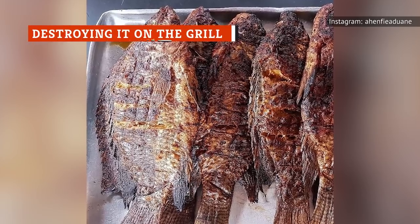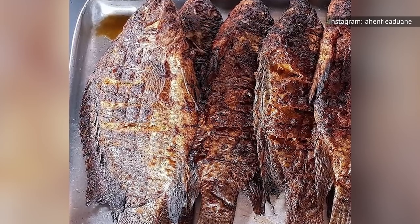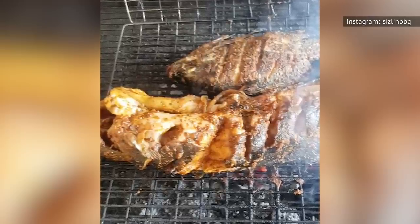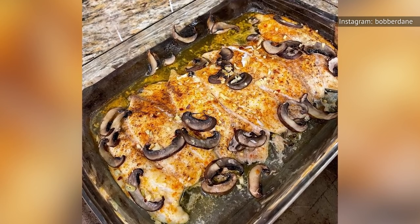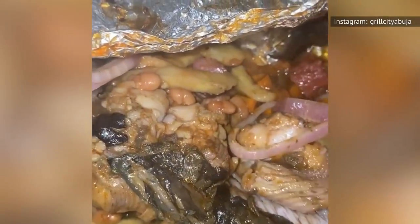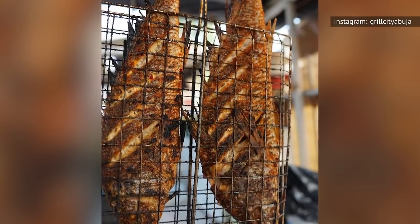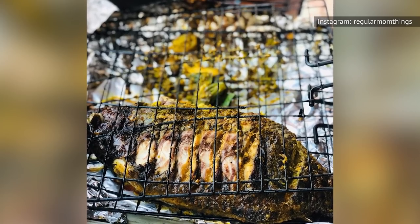If you're not a grill sergeant, taking your cooking outside can be tricky, and that becomes even more true when considering fish. While there are tons of tips to cooking perfect seafood on the grill, if you're a newbie, tilapia should probably stay indoors. Because it's so delicate, tilapia is best served as a fried, steamed, baked, or broiled dish. However, there are ways to cook highly fragile fish like cod, flounder, and even tilapia on the grill — use foil, a cedar plank, or a wire grilling basket to properly cook these kinds of fillets.